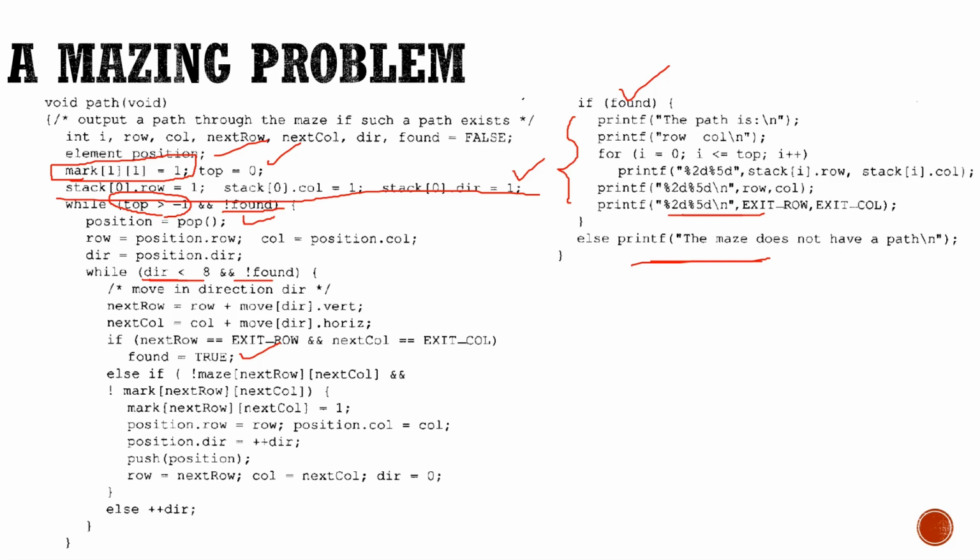If it is the case, then I will mark it as 1 and I will mark the row and the column value over here, to which row, which column. Then I will find the direction I need to move. Then I will push my position: the row, column and the direction I am going to push. And the new row and column values I will set and I will proceed with the while loop. Right? So it is a simple application of the stack to find the route.